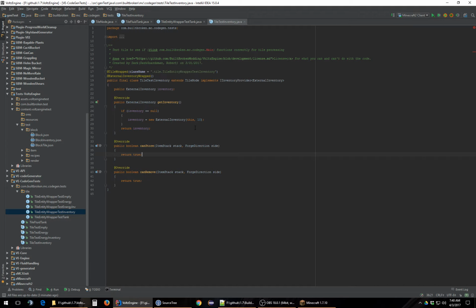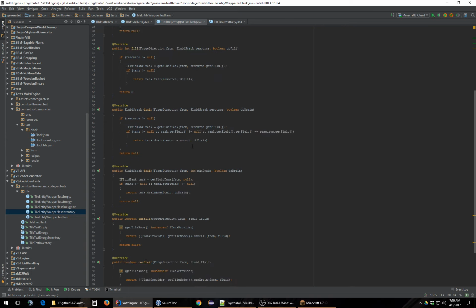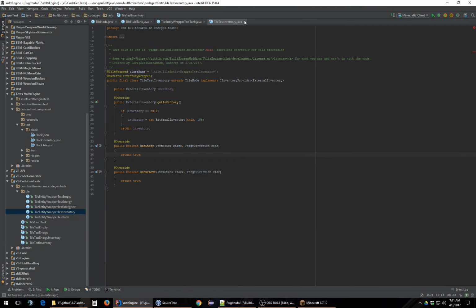And you've got to imagine if you had energy code on this and you had RF support on top of that, IC2 support, Tesla support, BuildCraft support, Open Computers, CC, this would pile up really quickly because you would have tons and tons of this method call, and your class file would go to 1,000 lines long. I've seen some people's mods where they had like a 4,000 line tile entity because they refused to do what a lot of people do and make a lot of prefabs because they didn't want to have duplicate overlay of code. This prevents duplicate overlay of code because you only have the code you need.